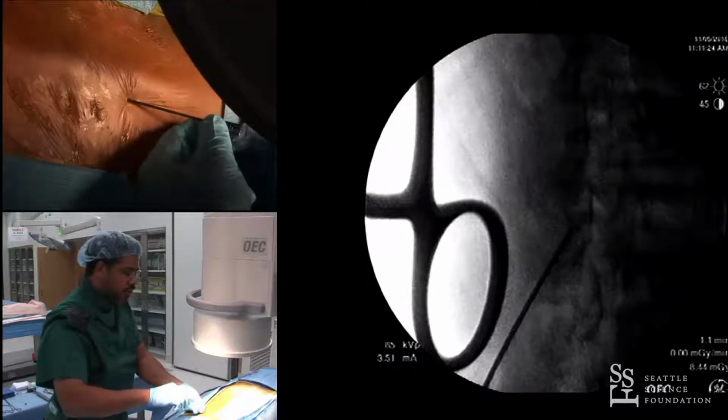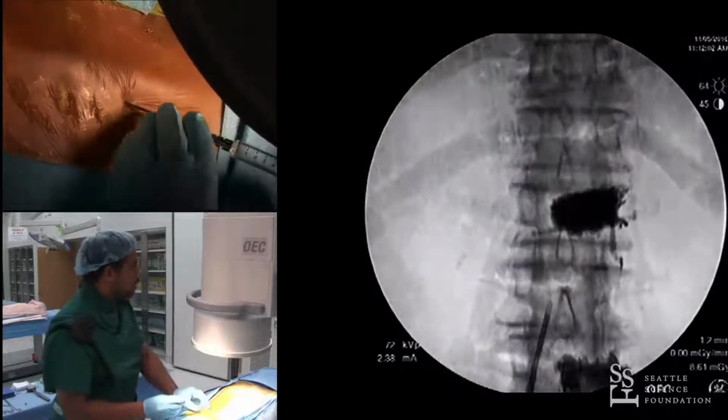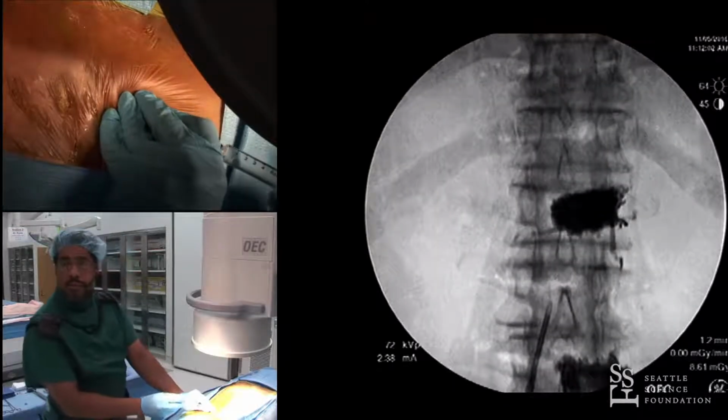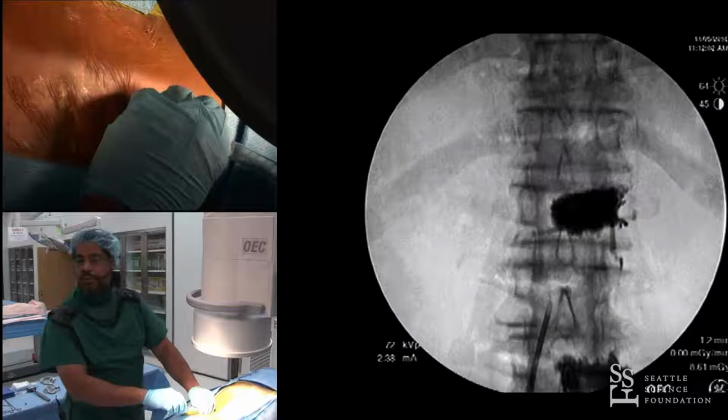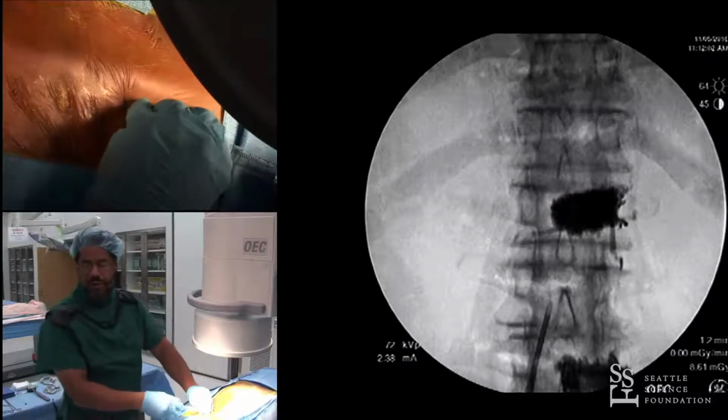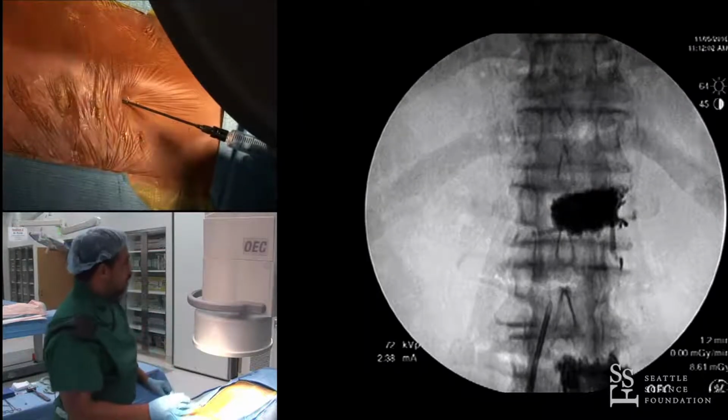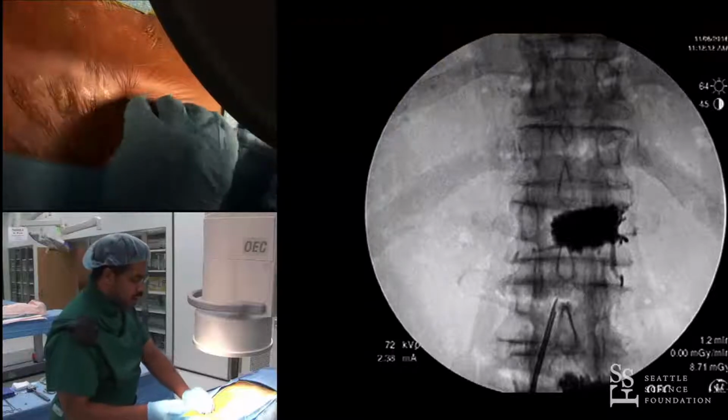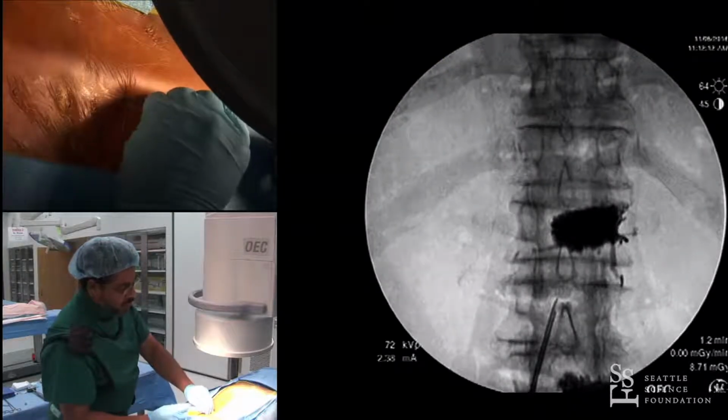And we'll use the loss of resistance technique to... We do have a plastic... no, I'm sorry. That's not a loss of resistance syringe. Identifying where your bevel is.